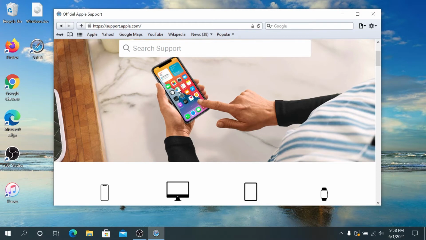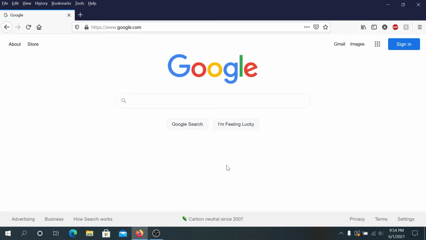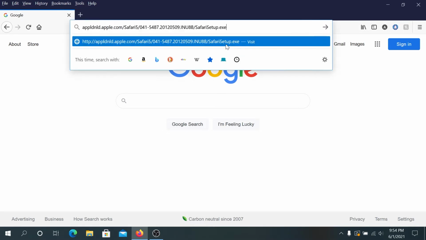Safari browser. Open your internet browser and in the address bar, paste this URL. And I'll leave a link in the description below and then press enter. It's going to go to Apple's website archive to get the latest Safari web browser that was supported by Windows. If I'm not mistaken, that's 5.1.7. And I think the latest update was in 2012.